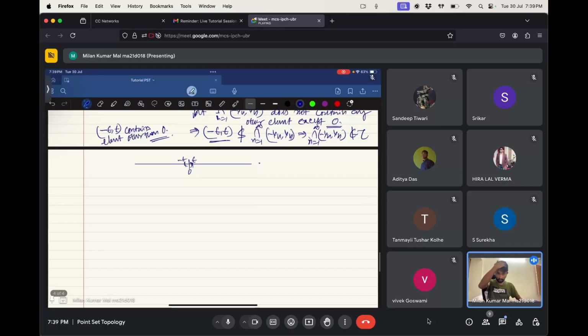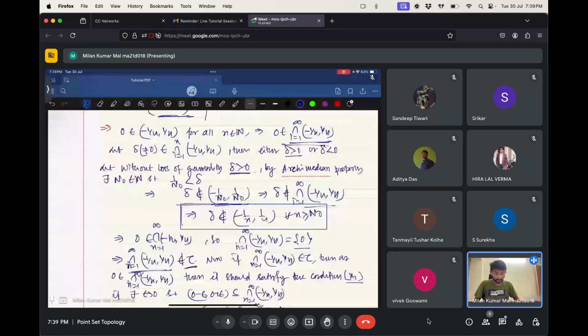Why are infinite intersections not taken? Because an infinite intersection will not be able to satisfy the star condition. What we have shown is that if the star condition is satisfied, then that will form a topology. So this is related. Now what I just want to say is the standard topology of R to the power n.